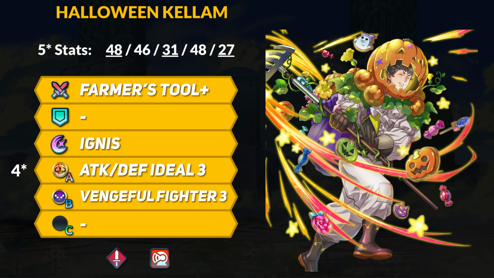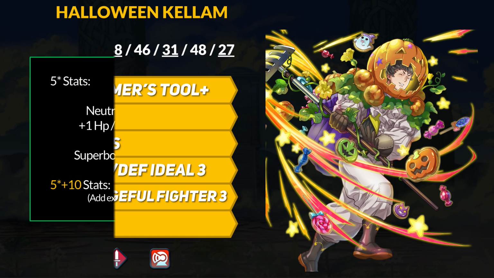Farmer's Tool Plus's field buffs proc Attack and Defense Ideal even if Kellam gets hurt. Assuming he gets doubled, Vengeful Fighter 4 lets Kellam proc Ignis on that quicker pulse follow-up attack, if there is no guard effects. Now stat-wise, this base kit can add +21 attack and defense. That's quite a lot from only 2 stat boosting skills.